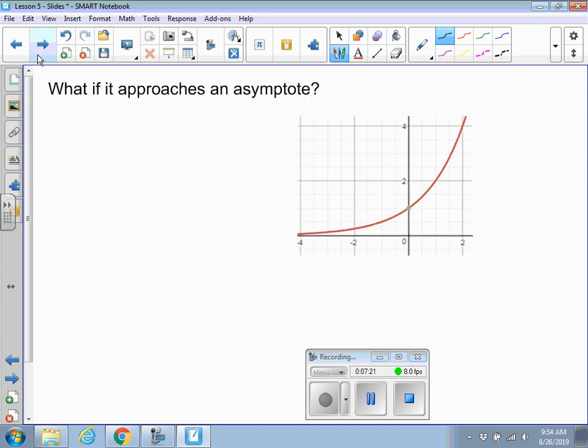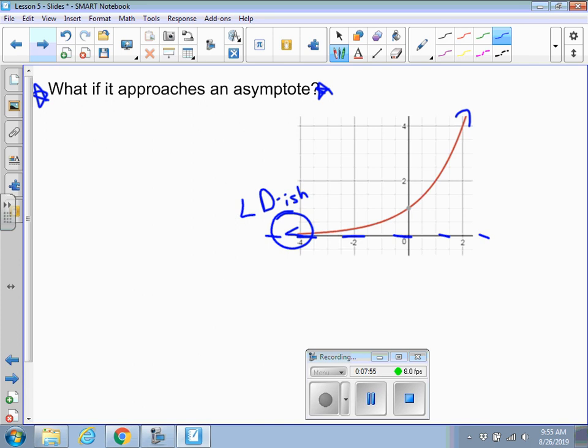My last example: what happens when we approach an asymptote? This is something different from our other ones. Now I am going to put arrows on this graph. You should recognize it as the exponential graph, and exponential graphs have horizontal asymptotes. I just drew in the horizontal asymptote for you. On the left-hand side, we're definitely going to the left, but am I going all the way down? No, I'm going down-ish, not really going all the way down.